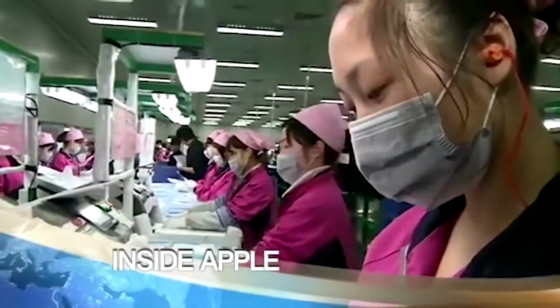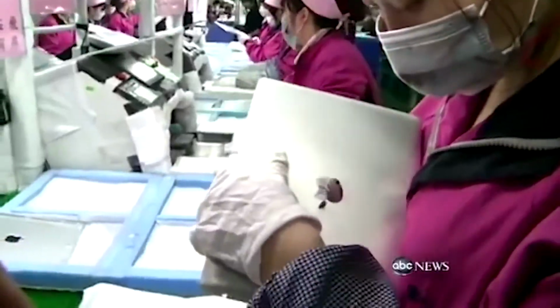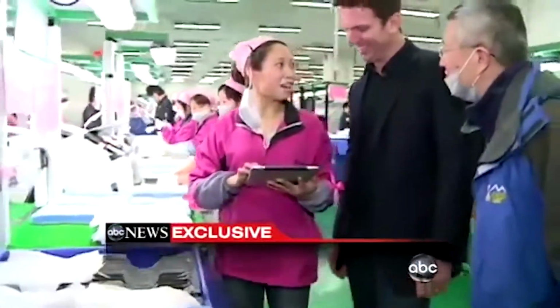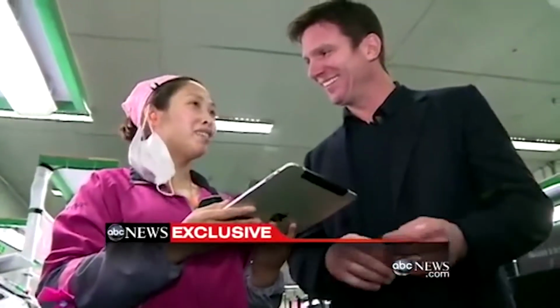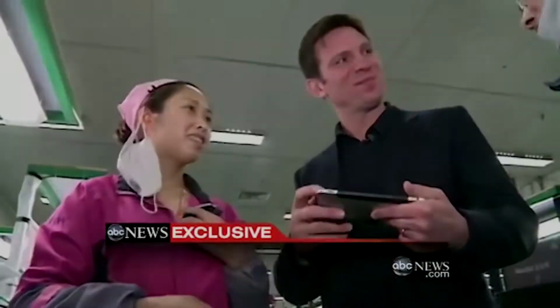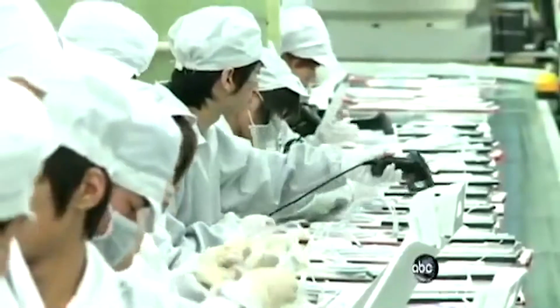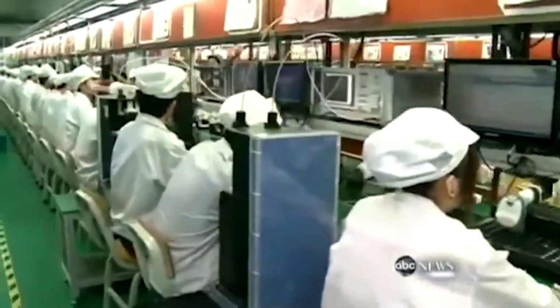One worker in charge of wiping a special polish onto the LCD screen told The Guardian that she handled 1,700 iPhones a day, or about 3 screens each minute for 12 hours a day. "I want them to know me," she says. "I want them to know we put a lot of effort into this product, and when they use it, please use it with care." Others with jobs like fastening chipboards may take up to a minute per iPhone, completing about 600 to 700 a day.